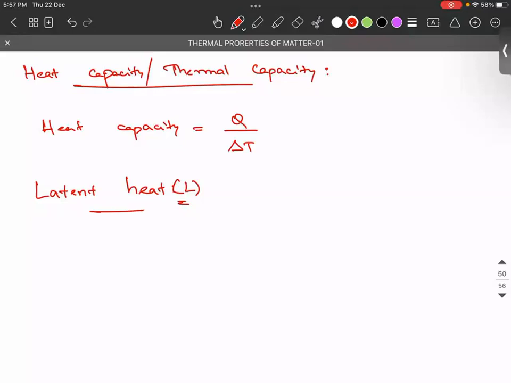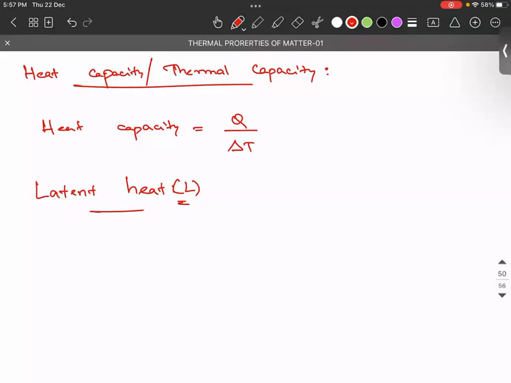Suppose you take ice, which is at 0 degrees Celsius, and you supply heat to it. What will happen to that ice? Ice is basically in the solid form, so it starts melting. And if you try to find the temperature of that melted form of water, it will still be 0 degrees Celsius. Why is it so? The definition of heat says it should raise the temperature, but here how is it happening? It won't increase the temperature, it is only utilized to break the bonds which are present inside. Right? So that's called latent heat.